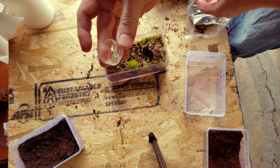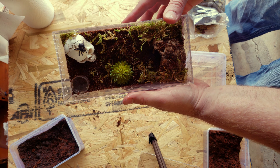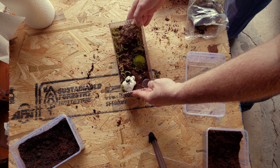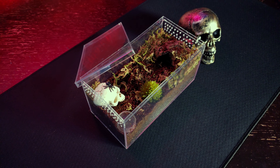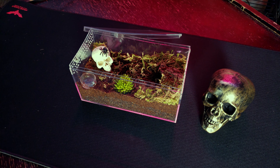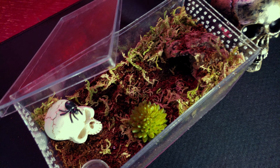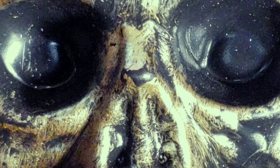This is my favorite decoration — sphagnum moss. I buy a compressed brick of it at my local pet store for around $5 and it lasts quite a while. I break it up a little and push it down on the sides of the hide. Not only does this give it a very natural look but it's functional as well — it dissuades the tarantula from burrowing down the side of the hide and raises the chances it will actually use the hide the way I set it up. I break up some more moss and let it fall into the enclosure to give it that forest floor look. I also found this skull on Halloween clearance at the craft store, and I had to use it since it had a spider on its head. I push moss behind the skull not just for aesthetics but also to keep crickets or other feeders from hiding back there when it's time to feed.